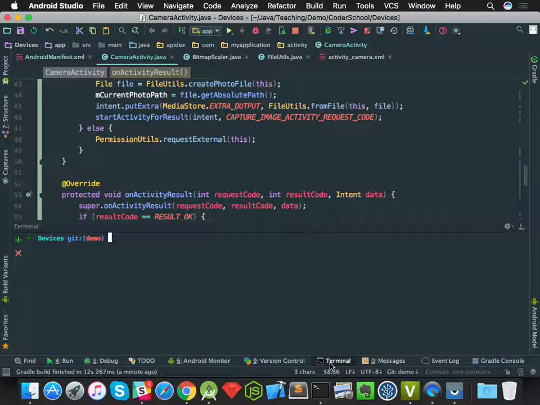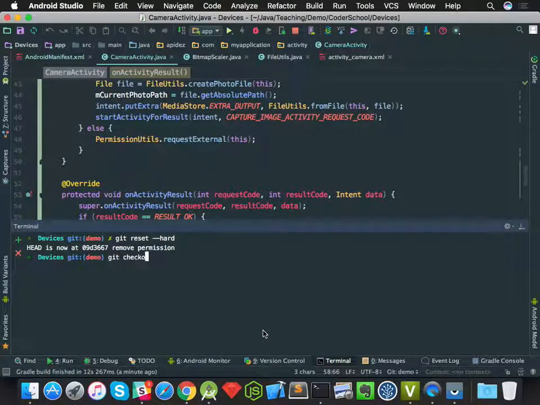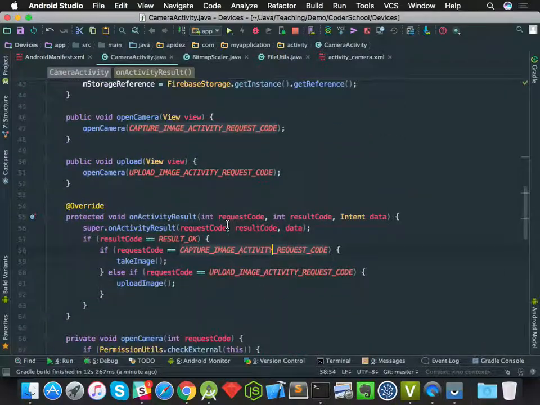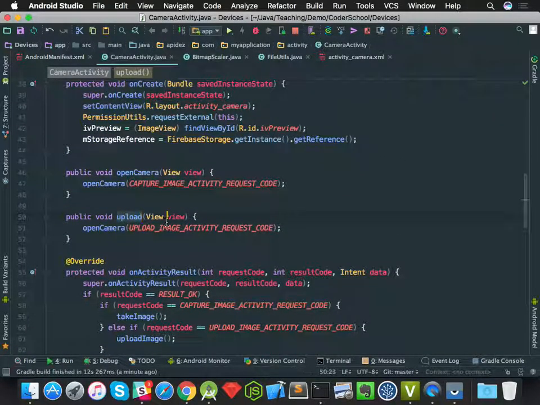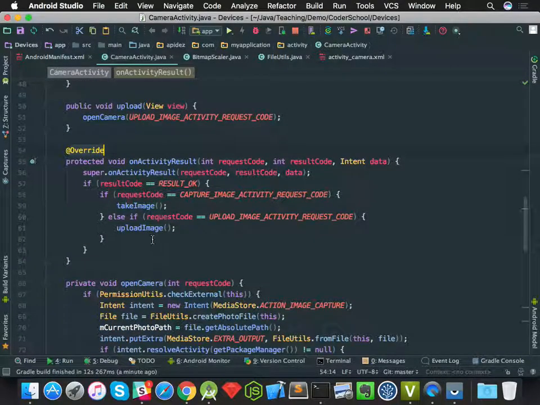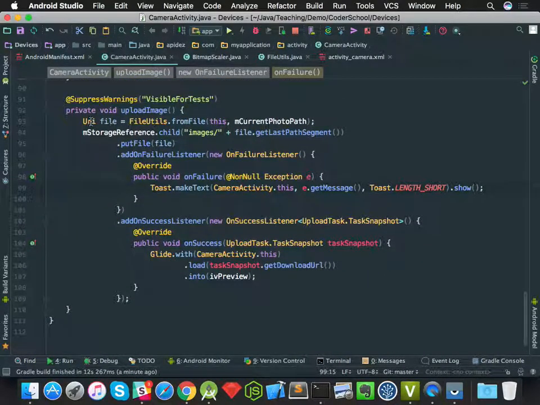But I have to show the code for the upload. All you need to do is when you upload the image, put in here another action, right? And after onActivityResult, I'm gonna handle the upload. In here, I just use the file tool to get the file, the URI from the path, right?